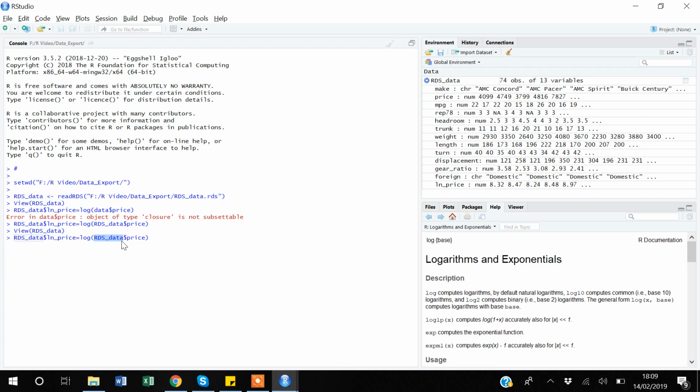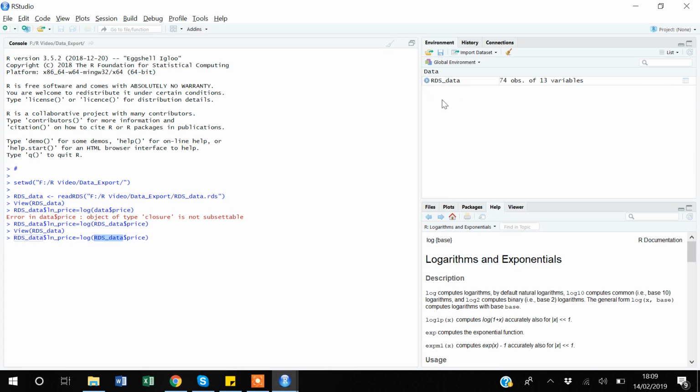It's required in R because you can upload multiple data sets in the R environment, so you have to tell R which data frame or data object you are talking about.